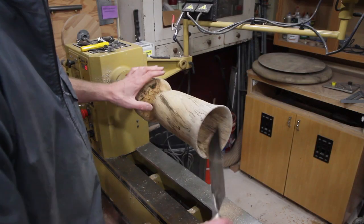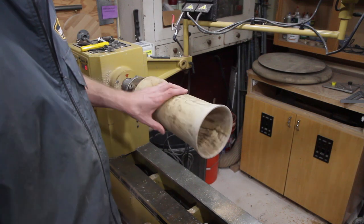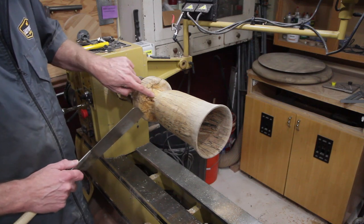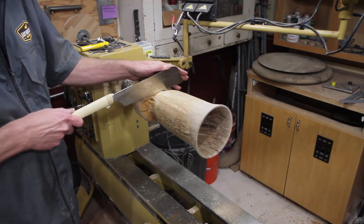Okay, I have it all hollowed out. I went ahead and just hit it a little bit with Hunter grip, but it's going to dry and the grain's all going to stand back up, so I'm not going to do any more on that. What I did is I took the Forstner bit again and went down into here, so it's hollowed out into here, so I'm just going to cut it off because I'm going to have the top open so light shines through that.